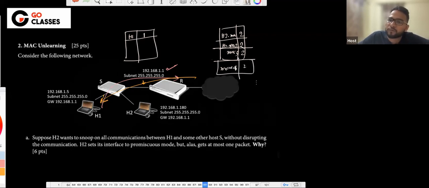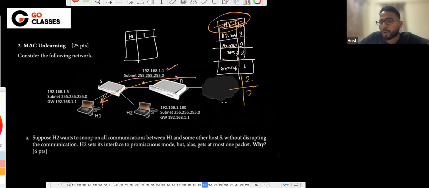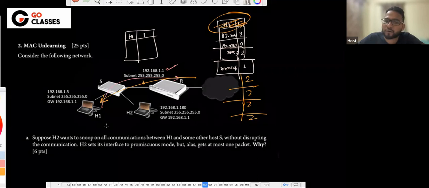Then eventually this memory will be full. This switch must be having some finite memory, and there is always a timer. Every entry has some timer, so after some time the entry will get deleted. Now at that time, this host is basically asking the switch to remember its fake MAC addresses. It is saying I'm on port 2, I'm on port 2, again and again changing the MAC address, so that there is not enough space to remember H1's MAC address, right? This is what it can do at most.